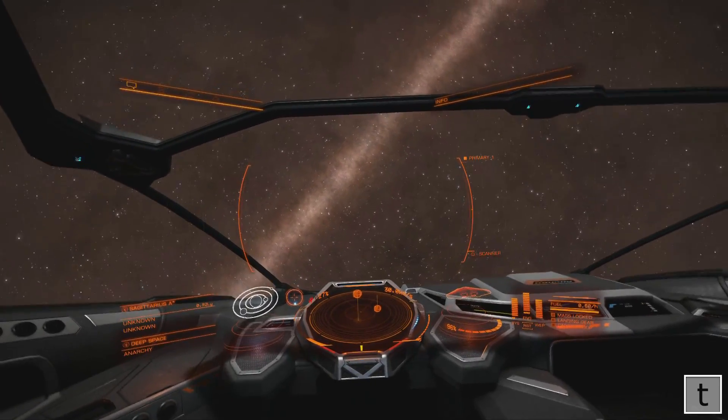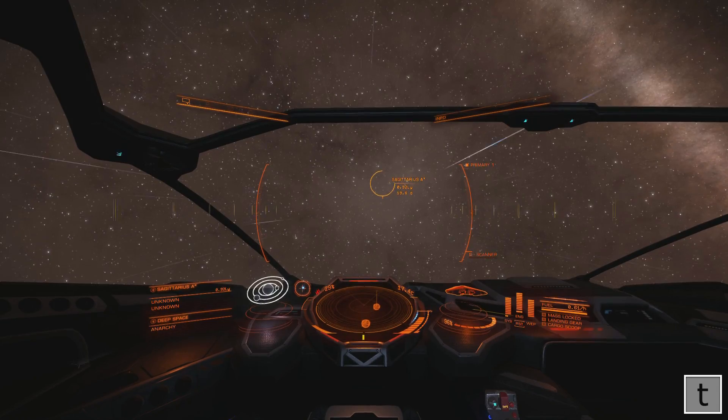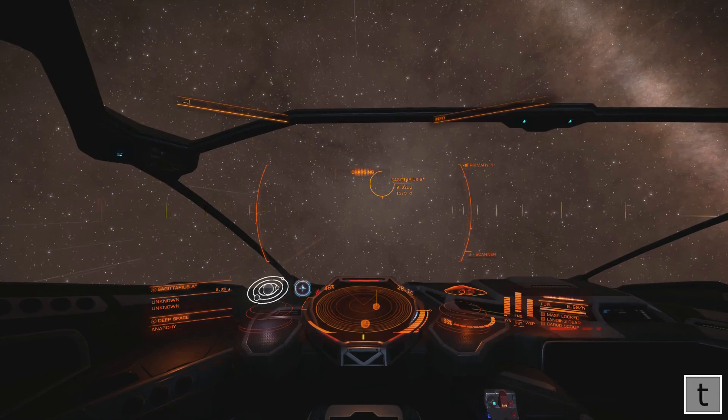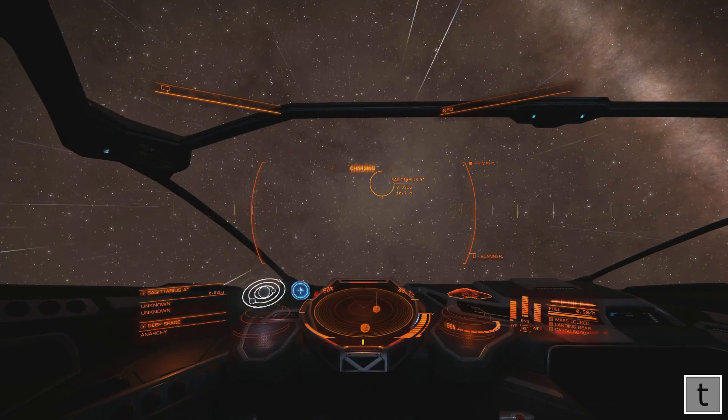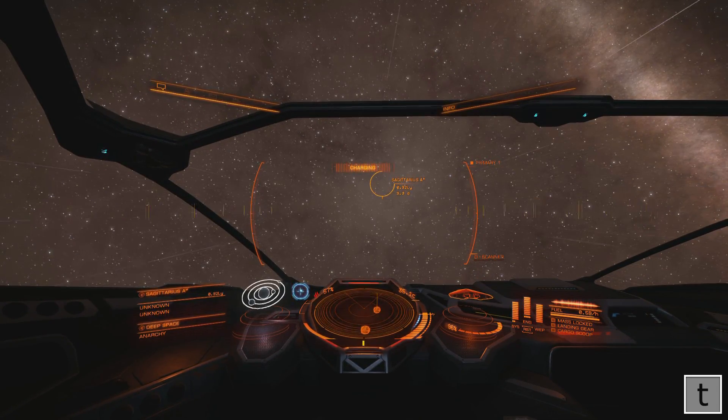That is because I'm in a system near a black hole or a neutron star — not because I was in the system itself, but because I was just nearby. So the lensing effect actually affects nearby systems; it doesn't affect just the system with the black hole or the neutron star in it.